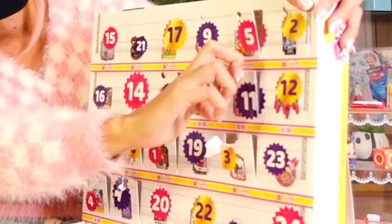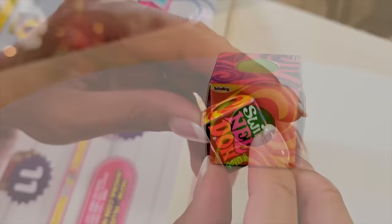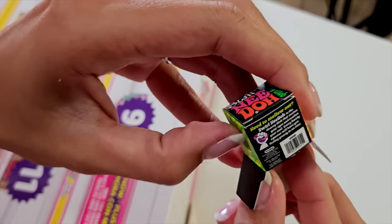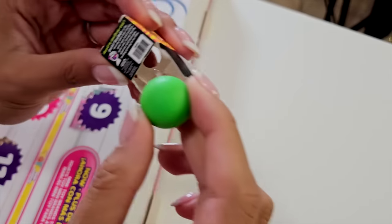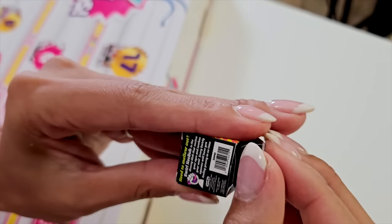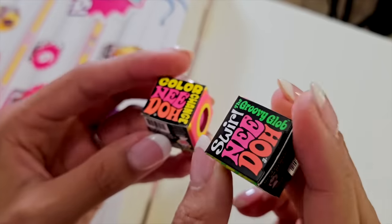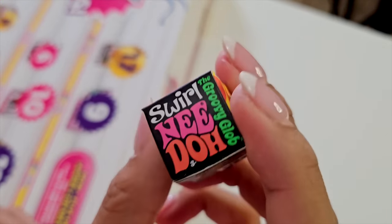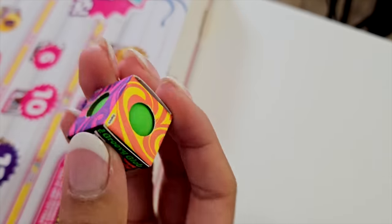Day eleven — another Neato. This one is green though, a green Neato this time. Let's open it up so we can see the actual Neato. It's a ball. I wish it was squishy, but it's okay, it's so cute. I like the packaging of this fidget — it's really unique. Now I have two Neatos. This one is a swirl though — it's a groovy glob color Neato change. Cute!